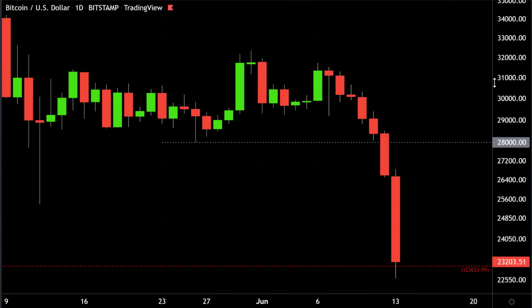All right, guys, welcome back. So as we said in the members video, we said that if the 28K level breaks this important level you see here on the chart, then downside risk likely increases to the levels which in fact we're reaching today. Let's go back on the higher time frame chart.